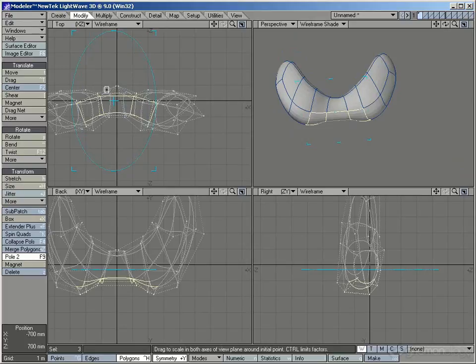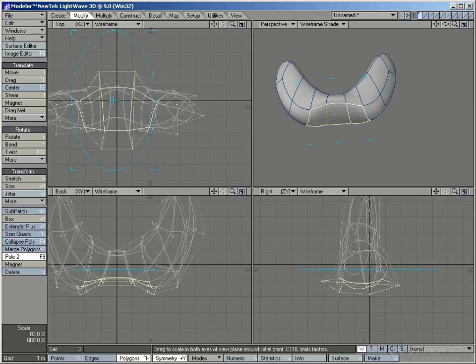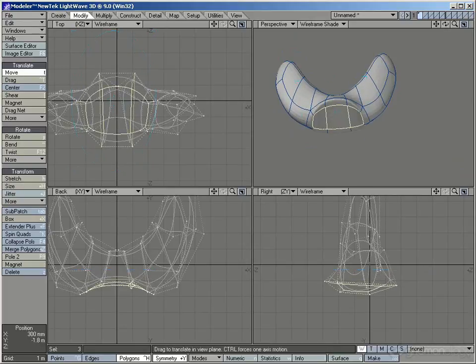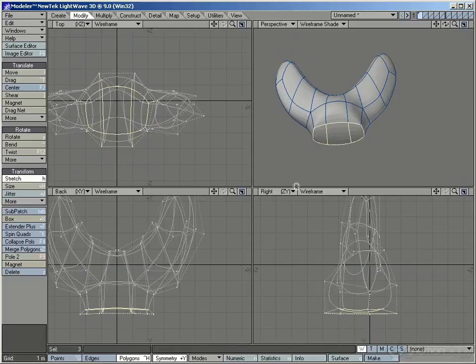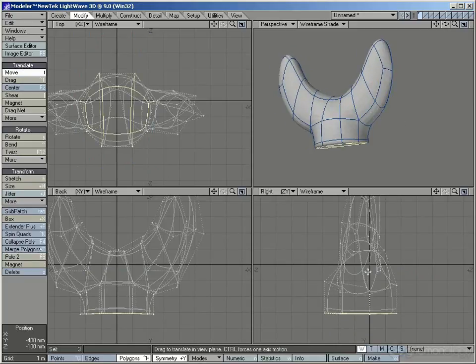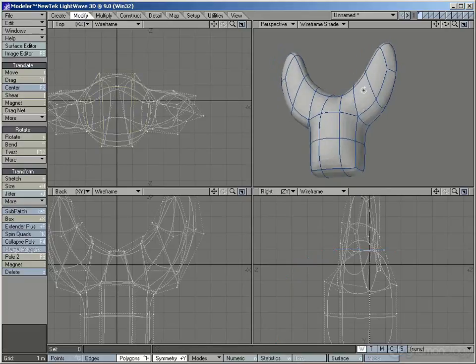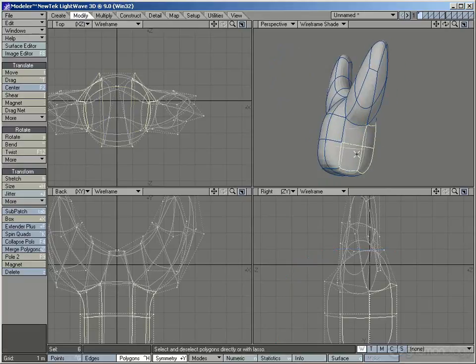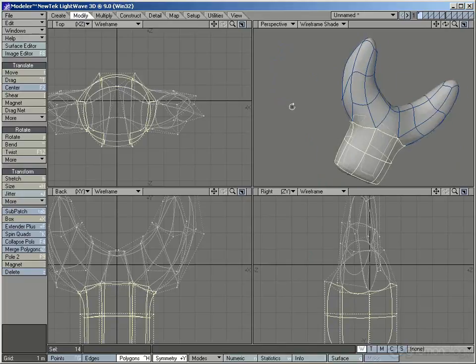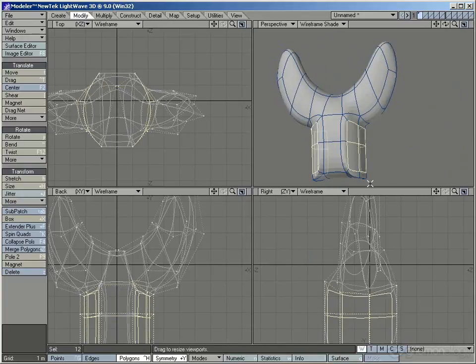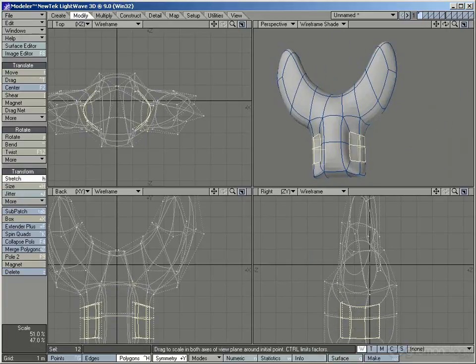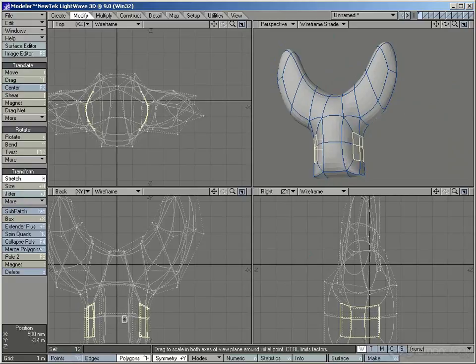Let's use, for instance, that stretch tool. Ta-da! Extend, move, stretch. Extend, move. And let's pick some polygons right here, on the sides. Extend, stretch, stretch, there.